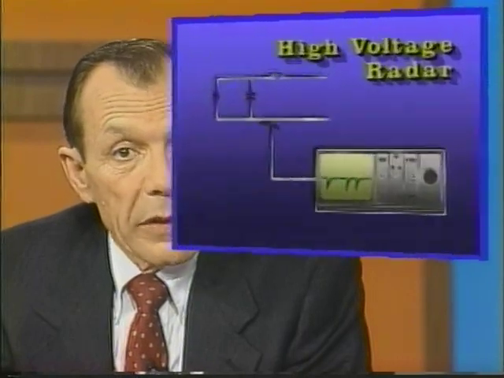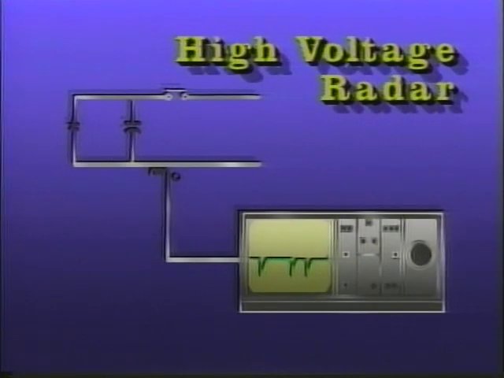In recent years, high voltage radar has proven itself to be a major time saver. The difference between a low voltage and a high voltage radar is that the low voltage radar places a 50 to 100 volt pulse on the cable, and this low voltage pulse will not see a fault that measures over 200 ohms. The high voltage radar uses the thumper as its pulse transmitter, so a voltage pulse that is high enough to break down the fault can be used, and it only takes one pulse from the thumper.